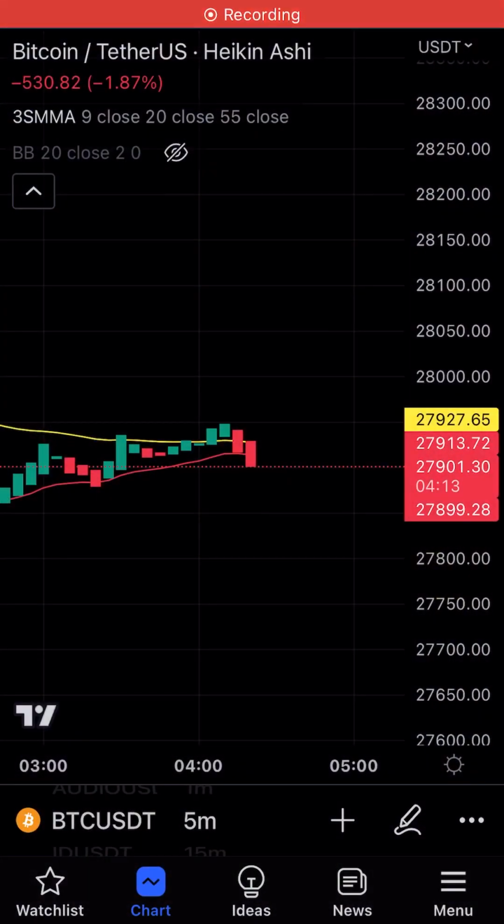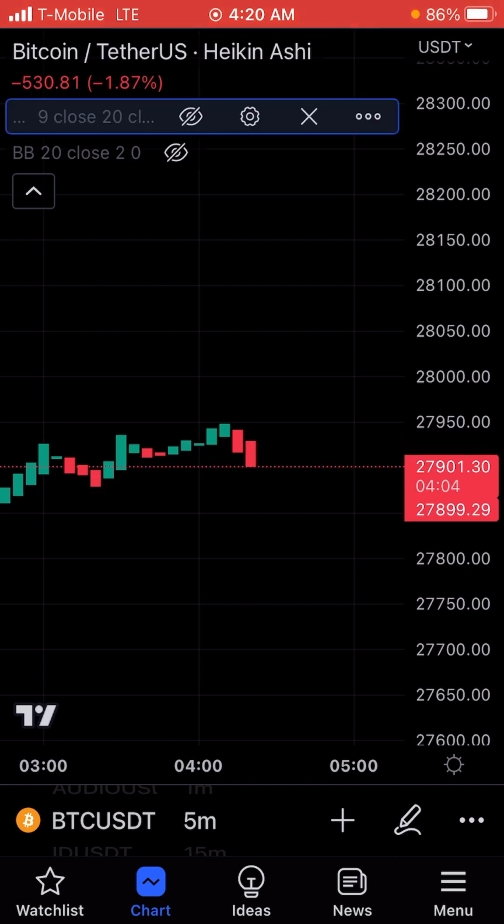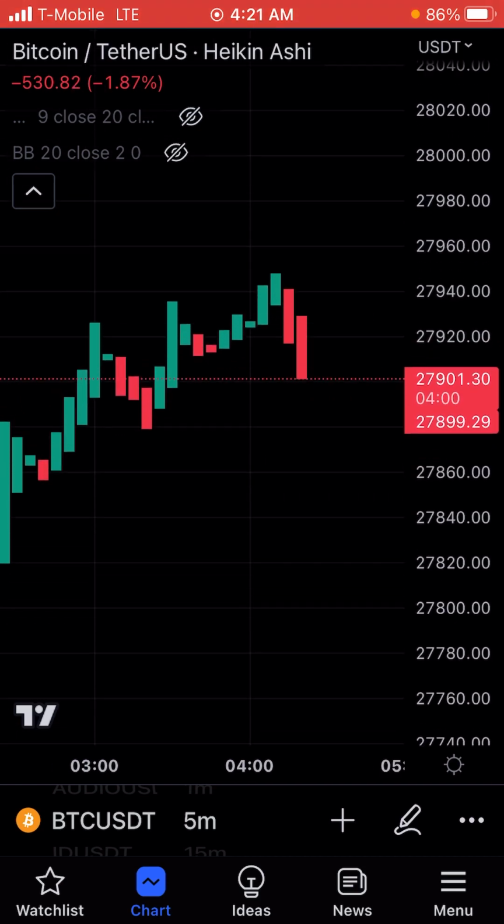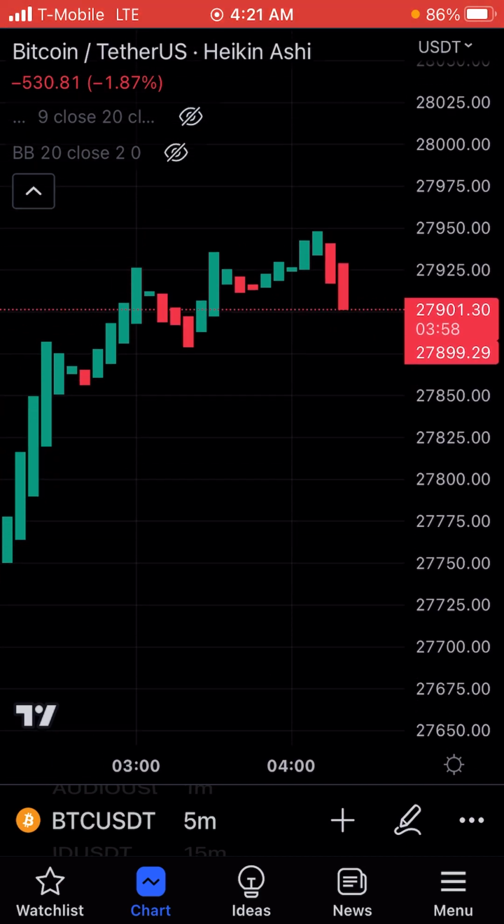Okay, so I'm going to use Bitcoin as an example today. You're going to have a blank TradingView chart like this, so set it up as a blank, and then I'll show you how to input all the settings.